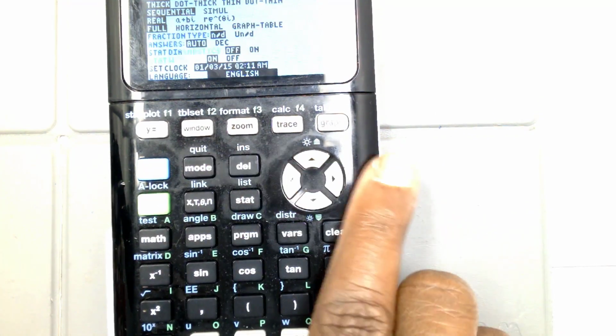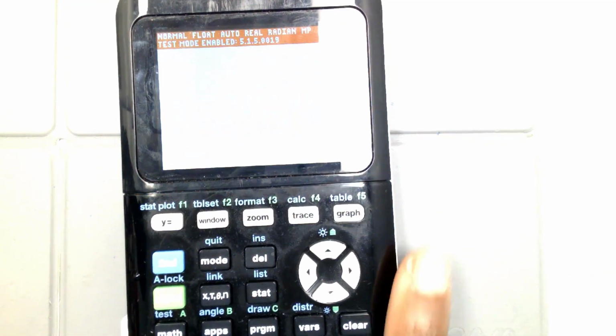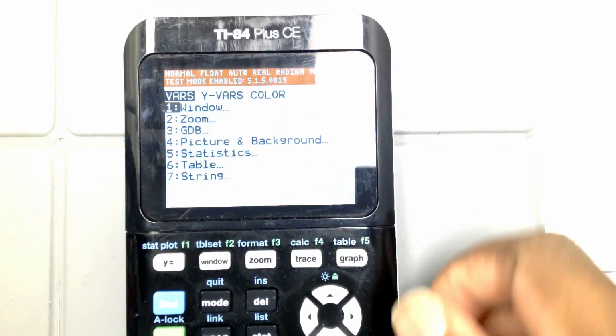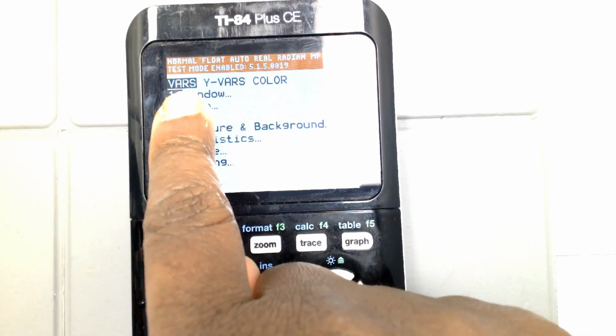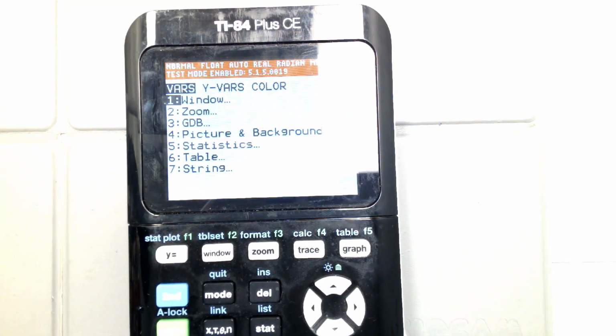So I normally hit the second mode button to get out of the screen so I can start over. So you'll see me do that pretty frequently, the second mode. So that's the stat button. Then we have our vars button. And with the vars, normally you use the stat functions that are under the vars if you're going to use it.